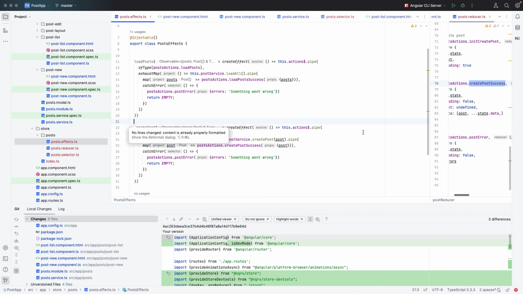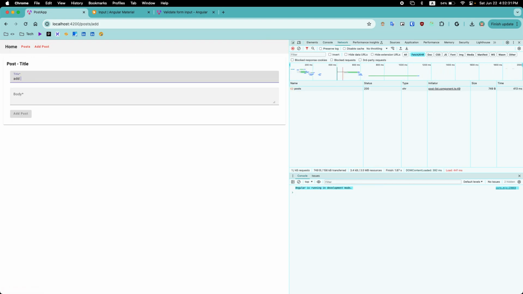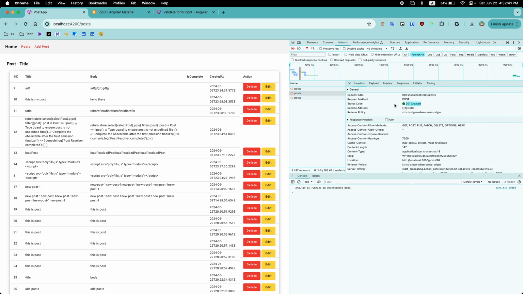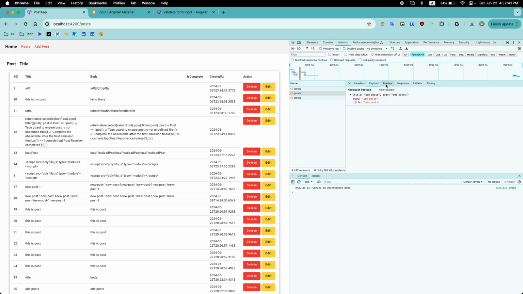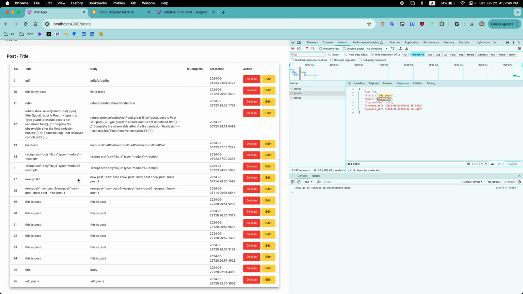So this should do our create post. Now we'll see that whenever it is success we're gonna get that post. Let's go back, add post, add post. We'll look at the network here. We add, this is our create, 201, and this is our response. We get the whole thing, and whatever we have created is already here.